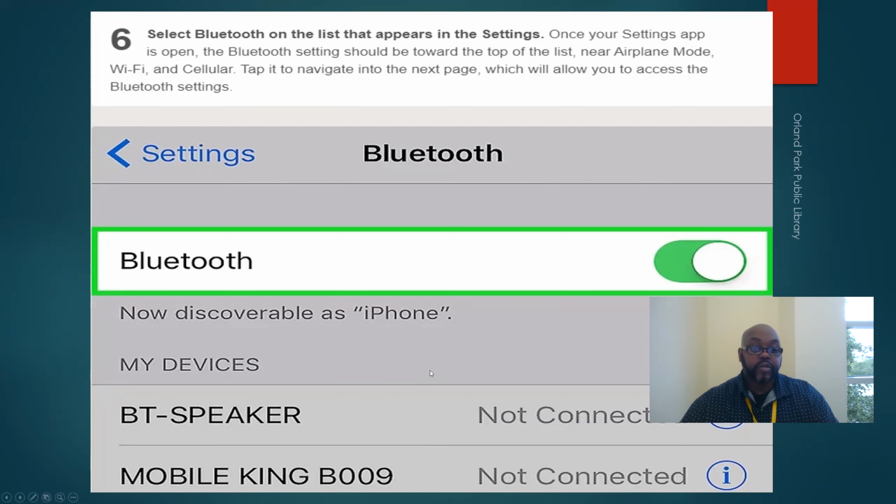I'd like to go over something too that I didn't put on here that is important, which is the Wi-Fi. When you go into settings, above the Bluetooth is going to be Wi-Fi. Wi-Fi does the same thing. When you go to Wi-Fi, it lists everything that's close by, and you just have to know which Wi-Fi it is. So if it's the Orland Park Public Library, then that Wi-Fi will show up as OPPL Wi-Fi. If you're at home and you have AT&T and you know your box number, it'll look for that too.